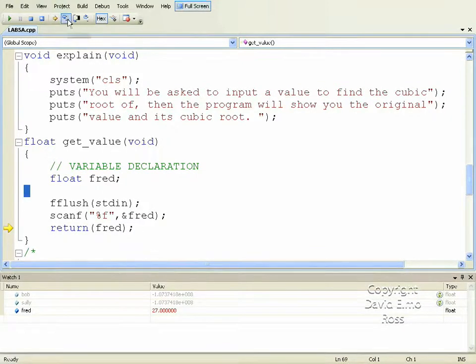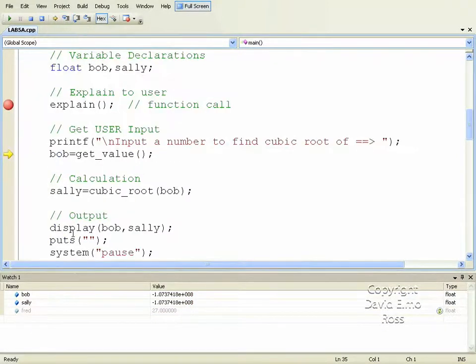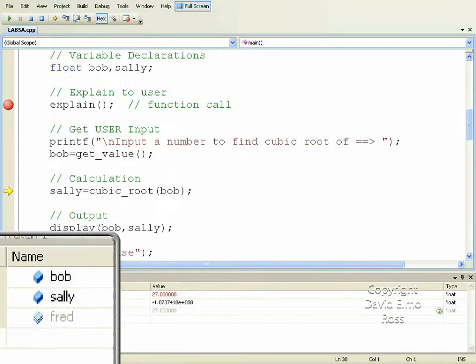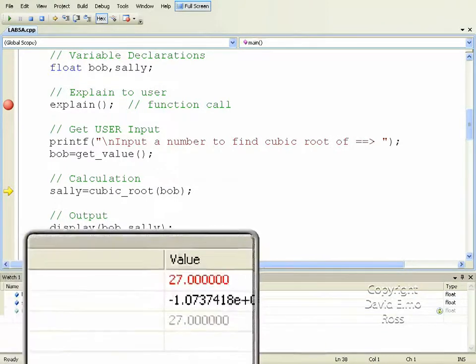So it's about to return, so we hit the step into button, hits the bottom bracket, and it goes back up here. Now it hasn't executed the Bob equals yet, so Bob has still got crap in it, but if we step one more time, notice what's happened here. And let's take a look at the bottom, because this is very important stuff. It says Bob has now got 27.